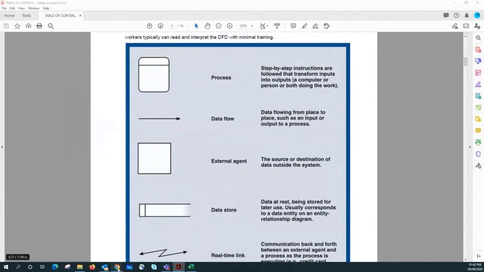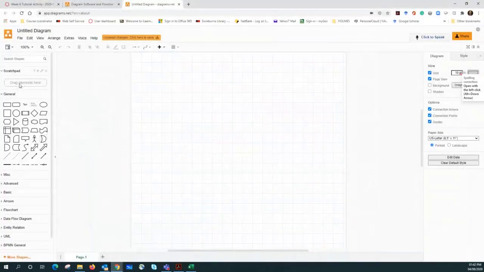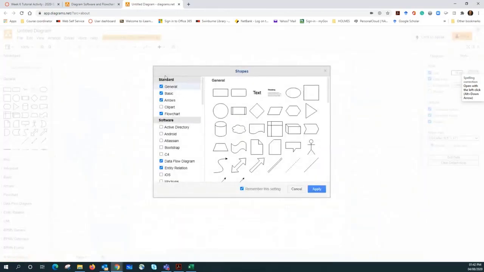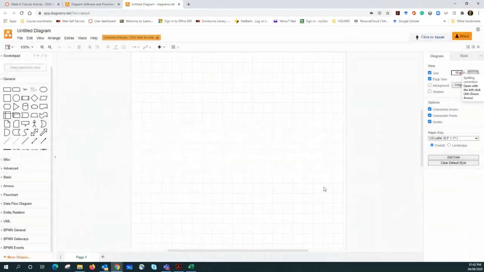So let's go to our side. The left hand side you can see different notations like general, miscellaneous, advanced, etc. Actually, if you go to this more tab, right, you will get this interface. What you can do is just go there and click the data flow diagram. I think by default it is unclicked. You just click it, right? And then just press that button, and then it will come to here, right? And then you can go to the data flow diagrams.